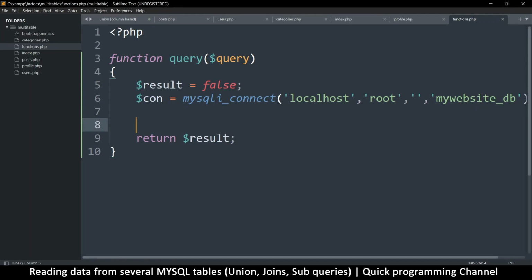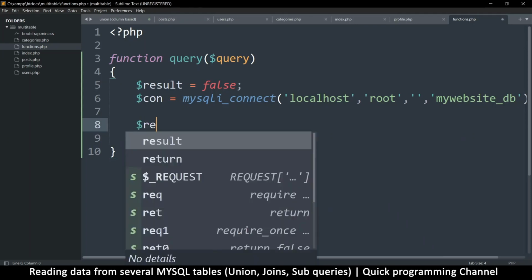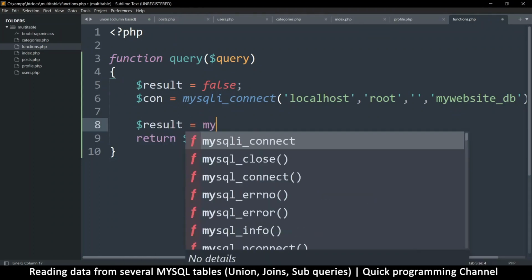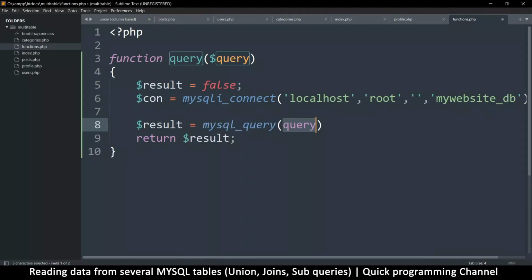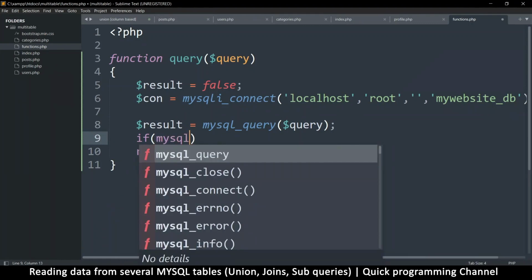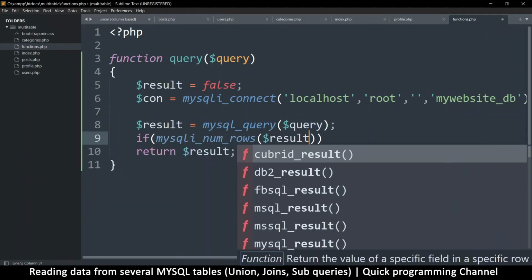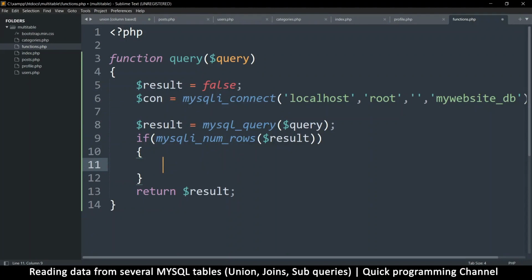So we're just going to say the connection here will say result is equal to MySQL query, like this, and then we run our query there, like that. Okay, so now we check if MySQLi result, I want to know if it has returned the result. I think it's num rows. Why don't I get a suggestion here? Anyway, I haven't used this in a while, so I've forgotten how this is done.